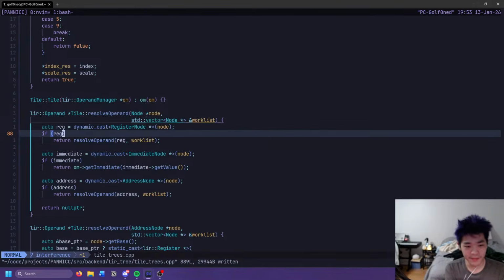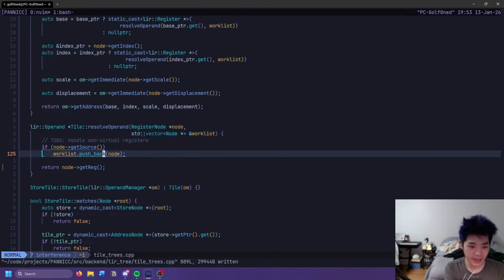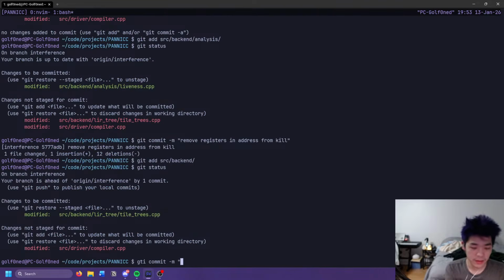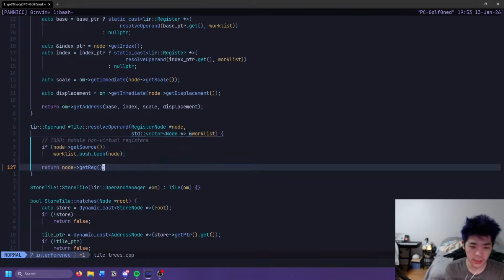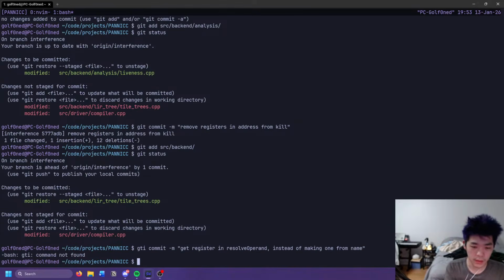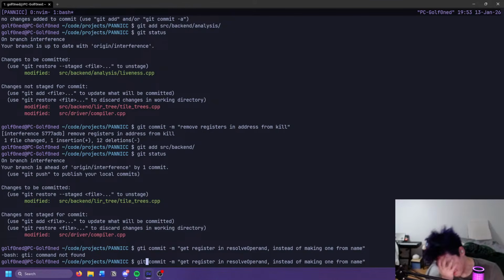I can't believe I actually let that happen. So we just get register in resolve operand instead of making one from name. Not GTI, get. That's so stupid. Oh my god.